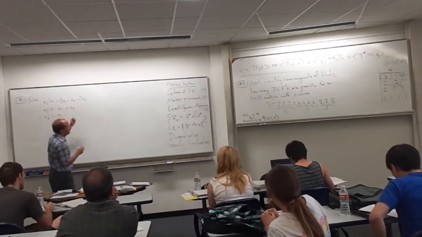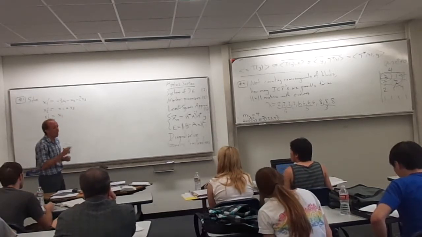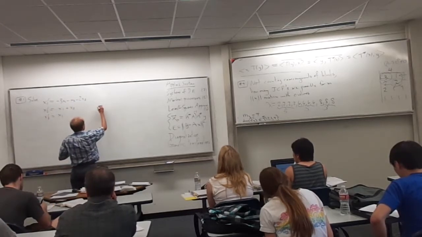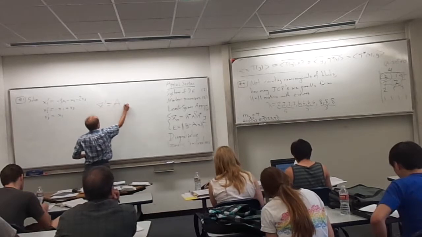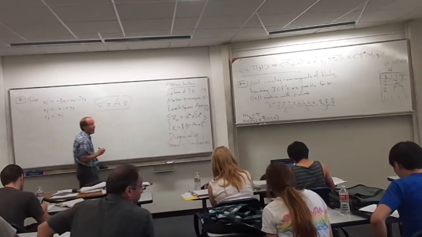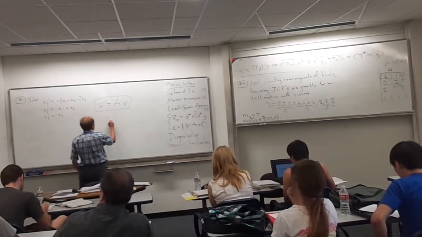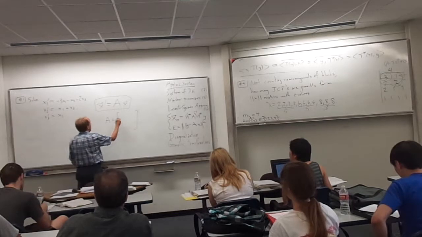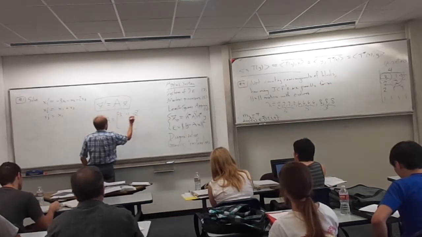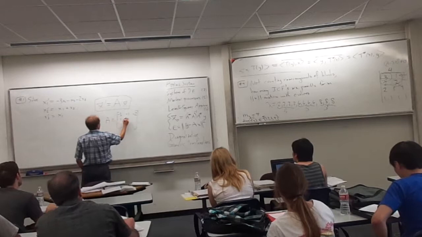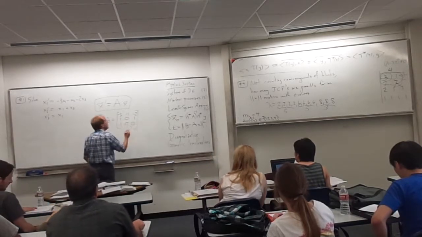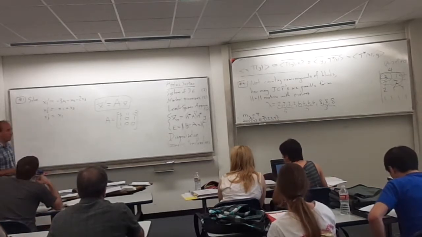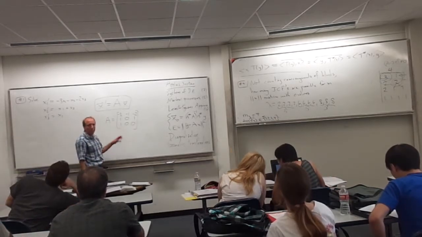So this is a good example, and it's not very bad if you just know the framework of it. What would be the first thing you'd want to do here? Right, find a matrix for this. This is a 3x3 system, right? You want to think of the system as x prime equals Ax. And in this case, A is the matrix. What would be the matrix A? Negative 3, negative 1, negative 2, 1, 0, 1, 0, 1, 1, 0, 0. Please double check that. Make sure you have it right, because if you're starting off with the wrong matrix, it's going to be very unpleasant. So there's your matrix.